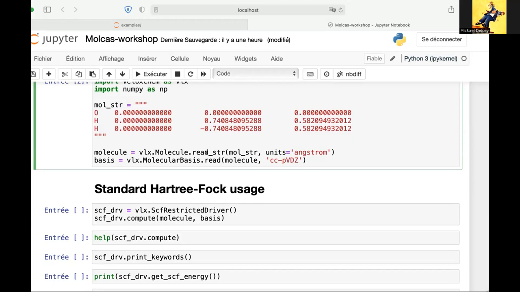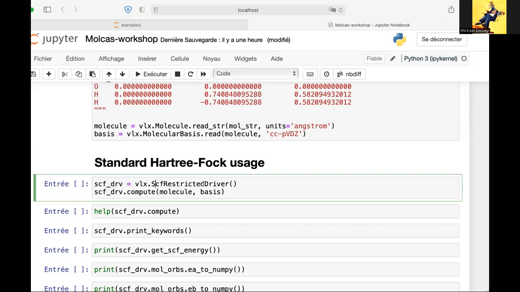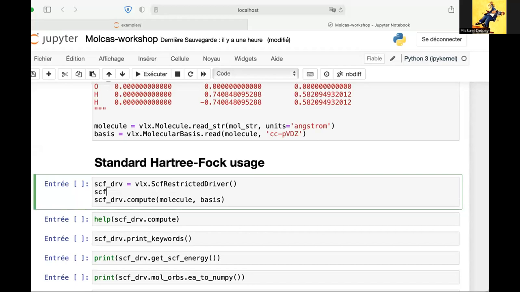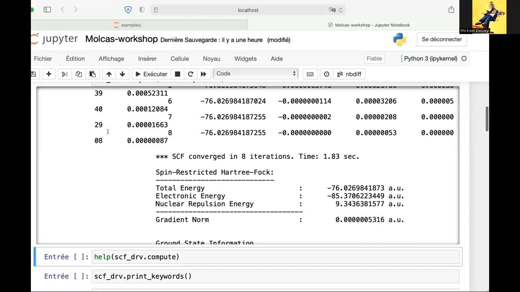And then if I want to define a Hartree-Fock calculation, I create this object, which is a Hartree-Fock driver. At that point, if I want, I can set some parameters. For example, if I want to define the maximum number of iterations, I just set max_iter equal to 10. I can change the settings at that point, but it doesn't matter. And I just run it and it computes everything. So in that sense, this is not very different from what you would do in a regular code.